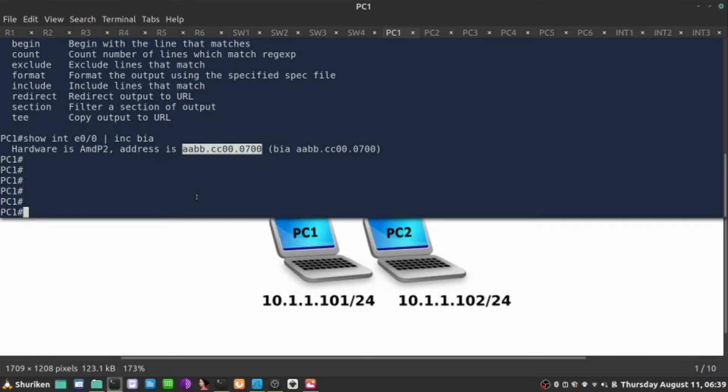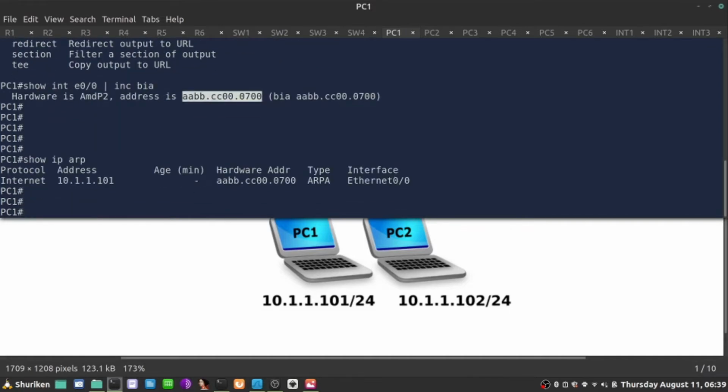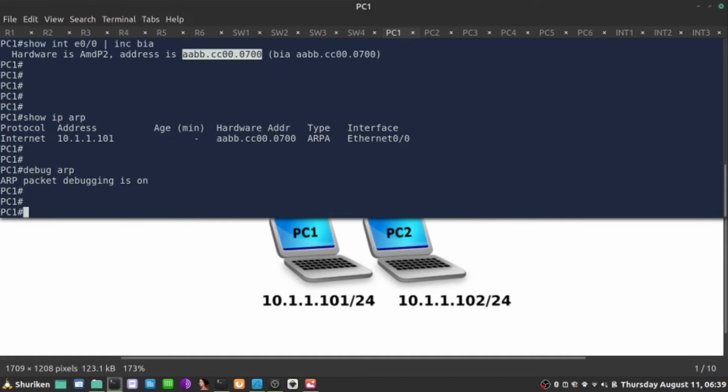On the router, it's the show ip arp command, and it doesn't know. This is the lab, so I can do anything without any damage. I'm going to do debug arp. I want to see the ARP being sent from PC1 towards PC2 first.